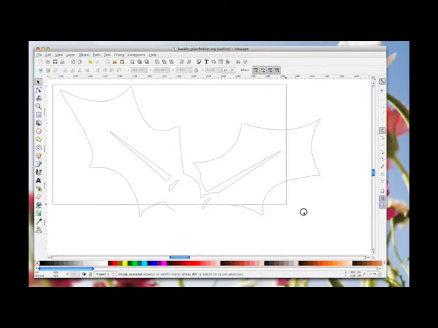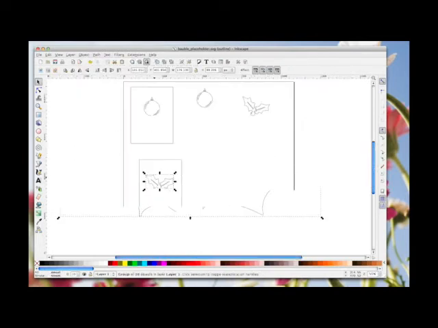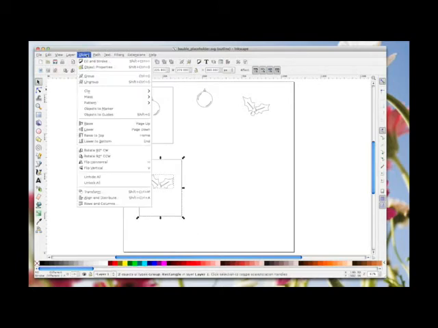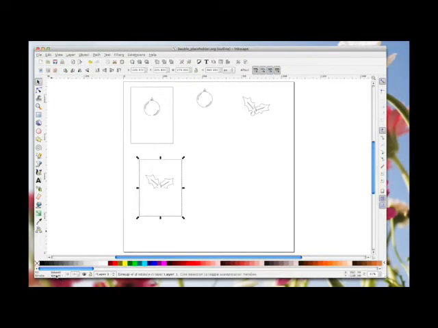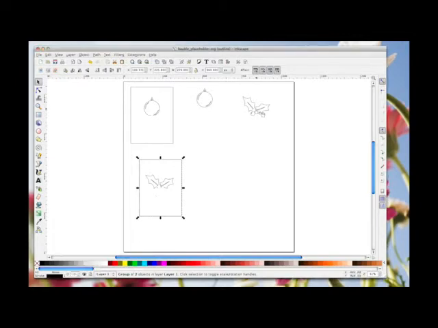I'm going to drag an imaginary box around all this again now and go to object and group. And then I'm going to zoom back out to my page so you can see it. So I'm going to drag an imaginary box around both and do object group. Double check down here I've got a stroke and I haven't, so right click against fill, remove fill even though it says unset, right click against stroke and choose black, and then double check I've got one on there. No, I've got a fill and no stroke.